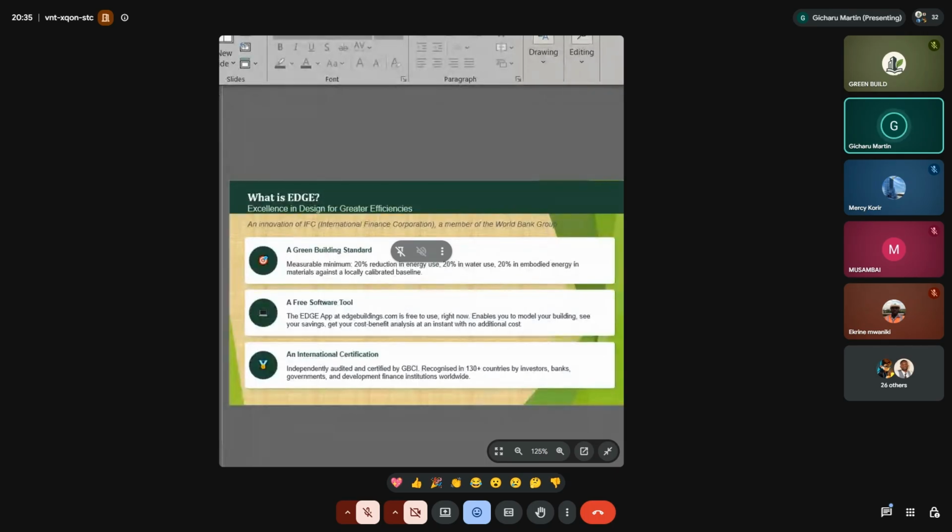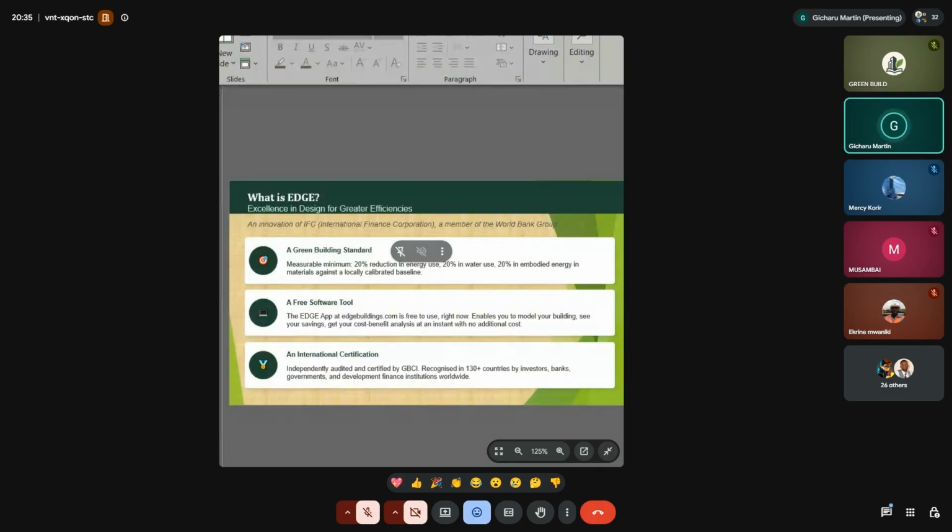So the difference between the three softwares is basically Edge is cheaper and free. The other certification processes, such as LEED and BREEAM, are quite expensive and are not specifically tailored for projects in parts of the continent, such as our nation.